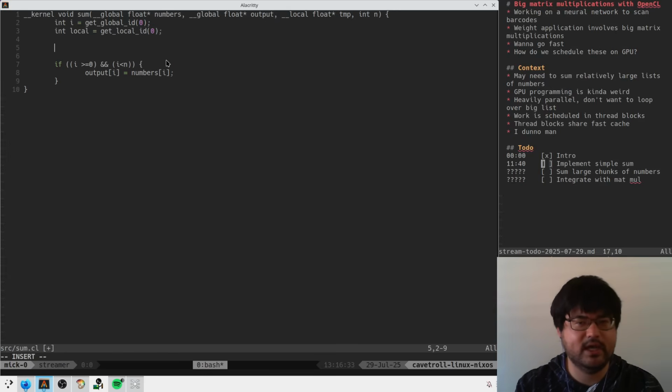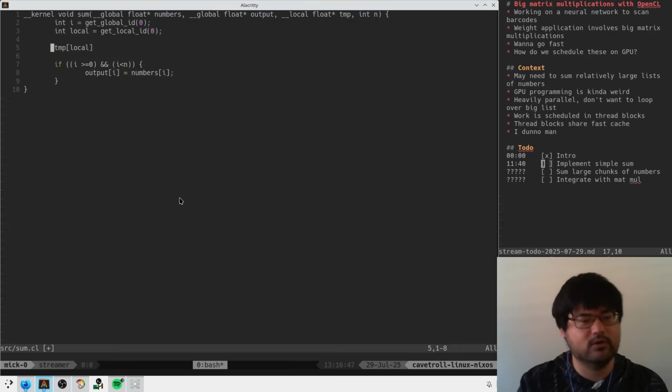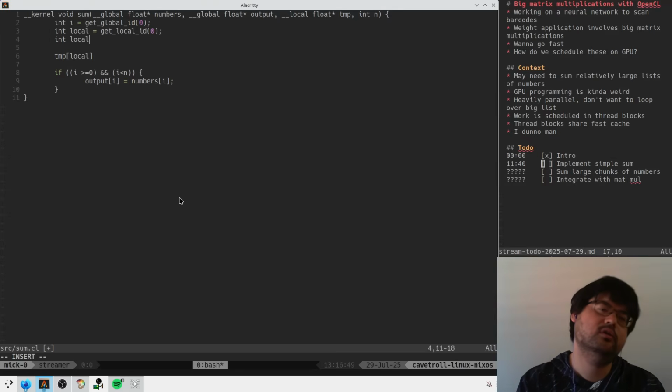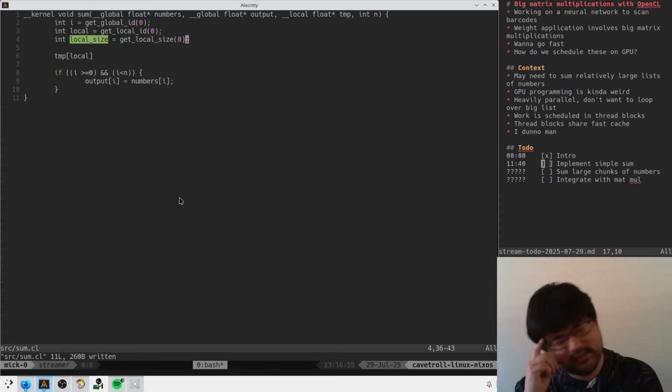And so I guess we say temp at... okay. So we need to start with some number of things, which I think I saw here you can get local size. Okay. So that's information for us that we can use somehow.